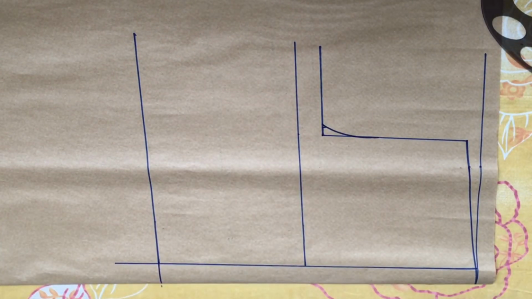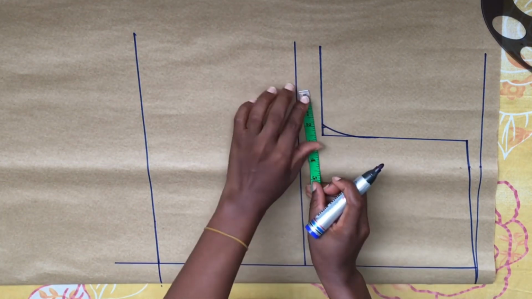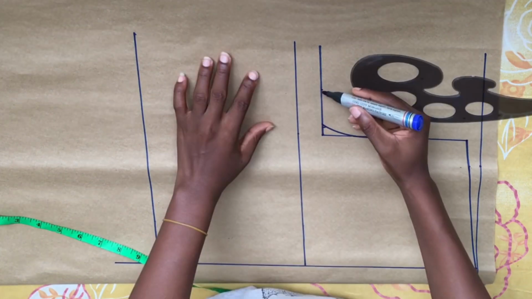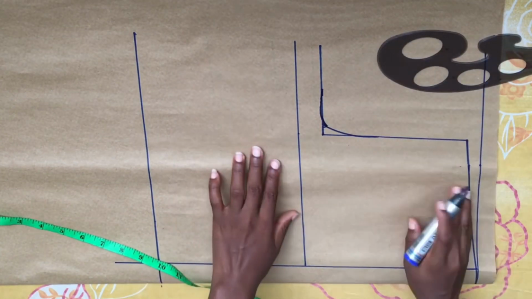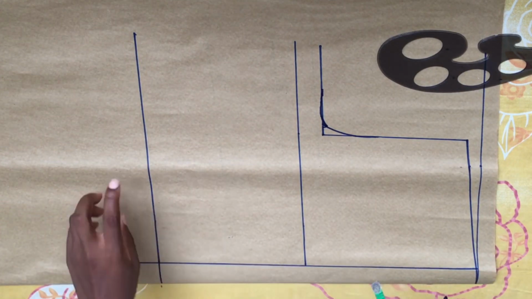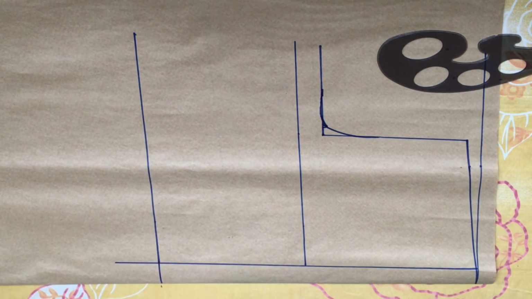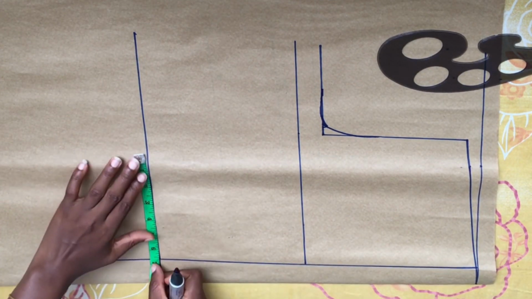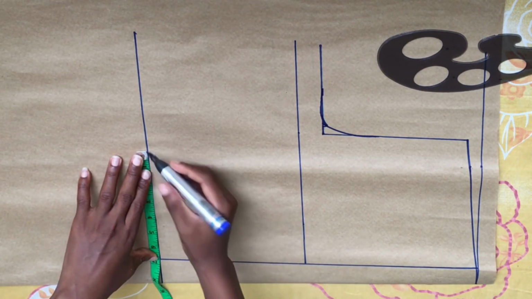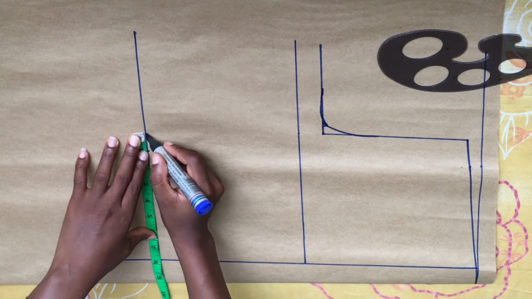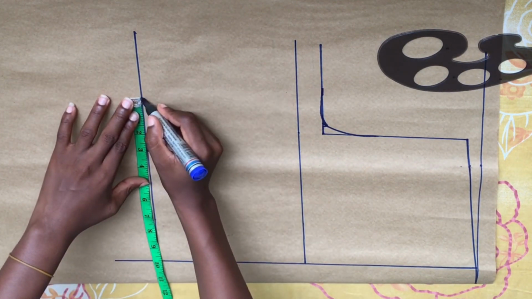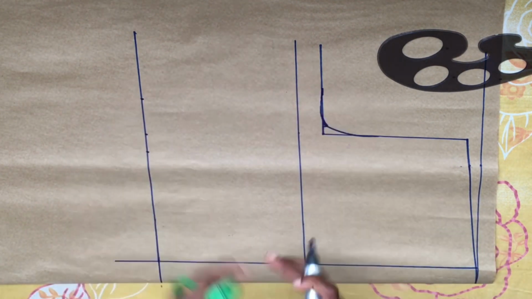The next thing is to go out by 2 inches, which is going to serve as the sewing allowance. I'll just use my free hand to connect it, just make a cut there. Now come to the waistline and take the waist measurement divided by 4. It is 6 3/4. So I'm going to mark 6 3/4. I'll be adding 1 inch for the dart and 2 inches for the sewing allowance. Then I'll connect the dots.